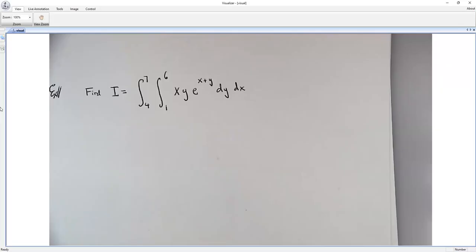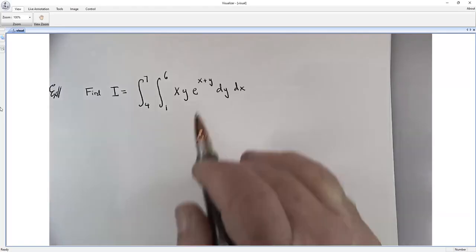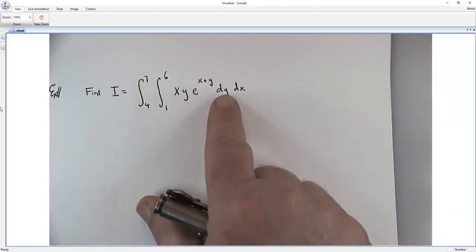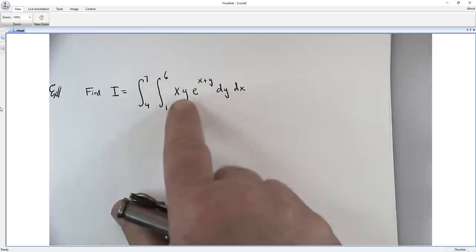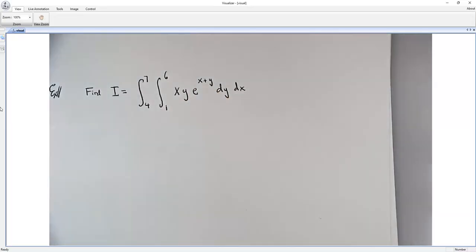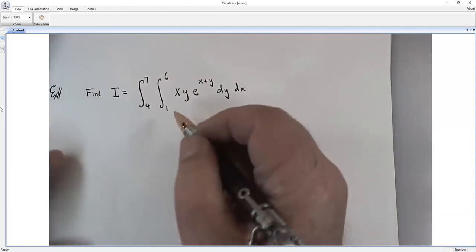Well, again, this guy, can you break up the x terms times the y terms? If you can, you can break it up into two different integrals. If you can't, well, great. This one, with that e to the x plus y, is intermixed. So I may have to integrate it the old-fashioned way. And that's the integral with respect to y, and that's going to be y times e to the... man, that's going to be a royal pain. But I can do it.